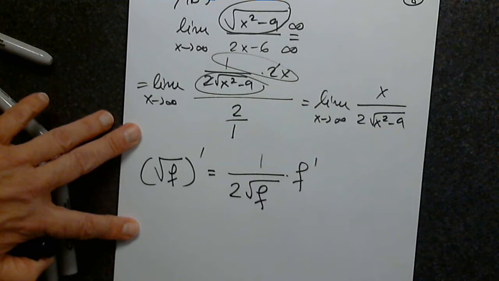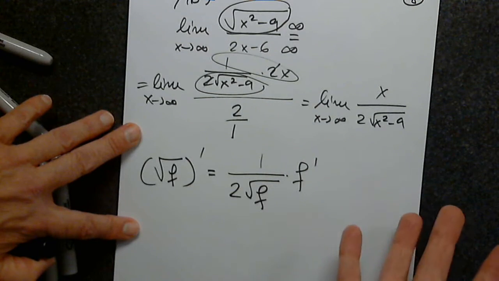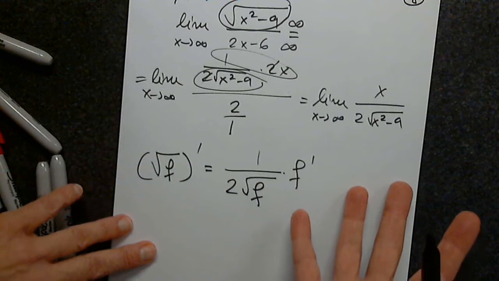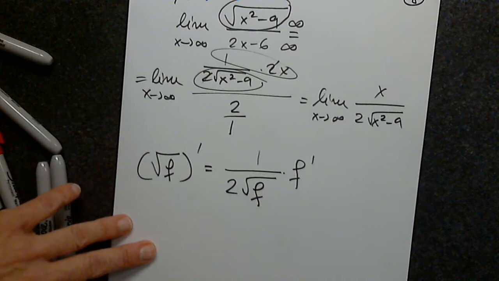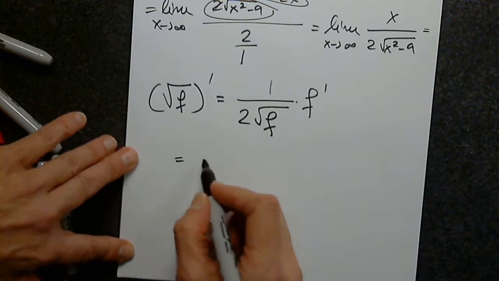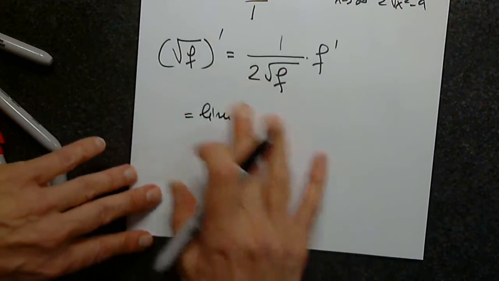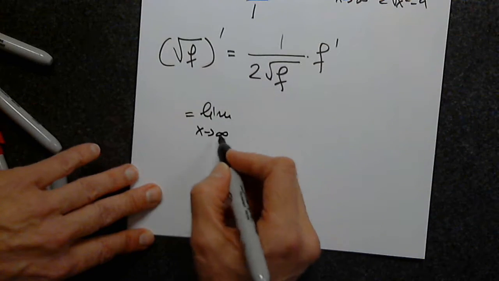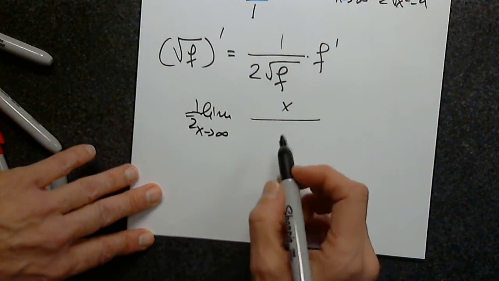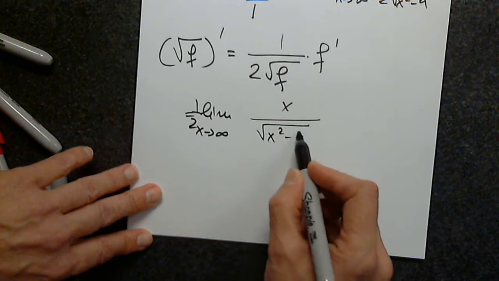I just wanted to see if L'Hopital's rule works. I don't know if this is going to help me or not. Maybe it's more difficult to use L'Hopital's rule than the method we studied in chapter 2. Okay, so now I have the limit, and I'm going to copy it here because I wrote this in the middle. As x approaches infinity, I can put 1/2 in front, doesn't bother me at all, and I have x squared minus 9.